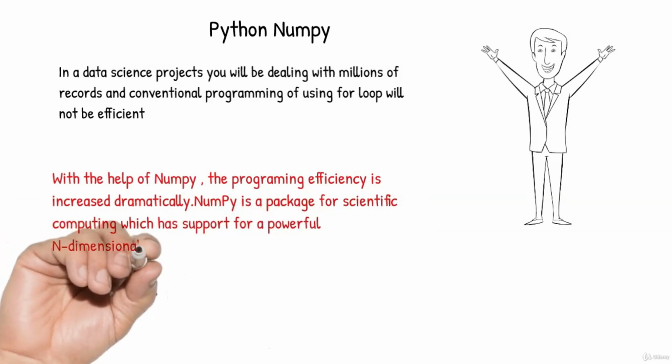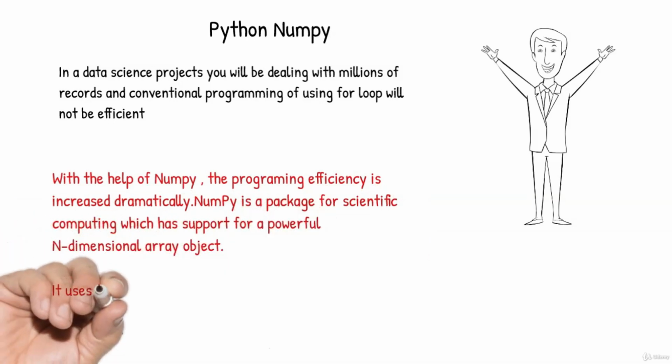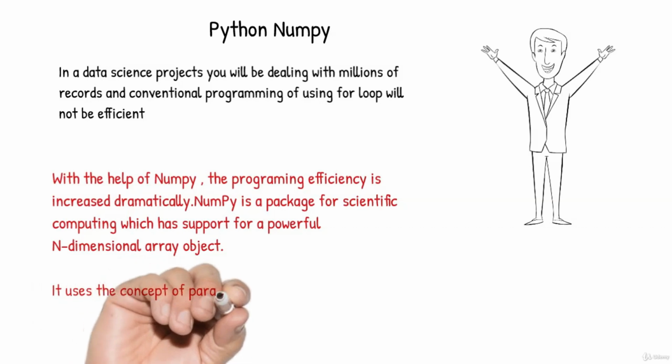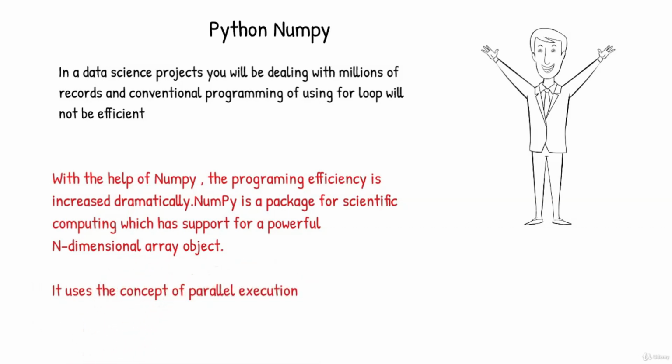Because in the traditional way, what the compiler will understand is that the for loop is asking to iterate from 1 to 1000 records. This is okay, this is a small range. But what happens if your for loop is iterating over millions of records? So imagine how the computing and compiler performance will be. It will be very slow. So that is where NumPy comes into the picture.